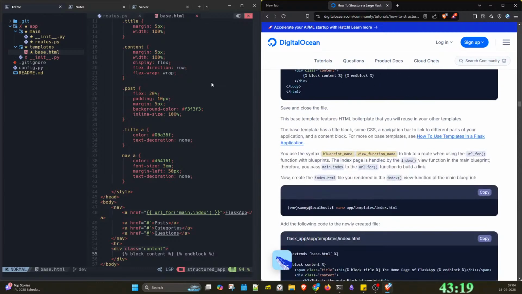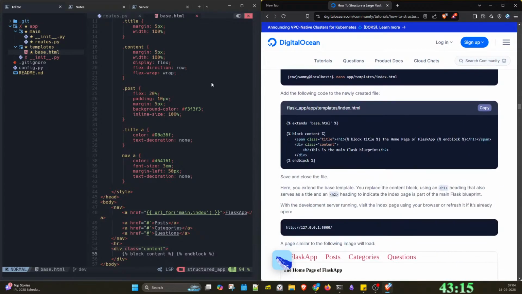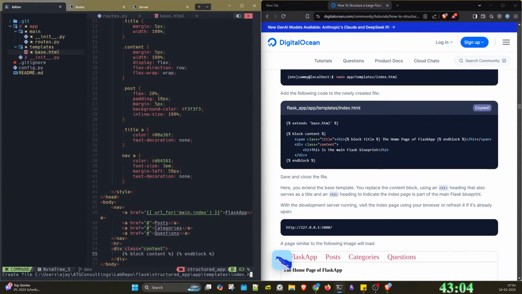Okay, now we have to define index.html. We have to create index.html in the templates directory here only. Index.html, cool.